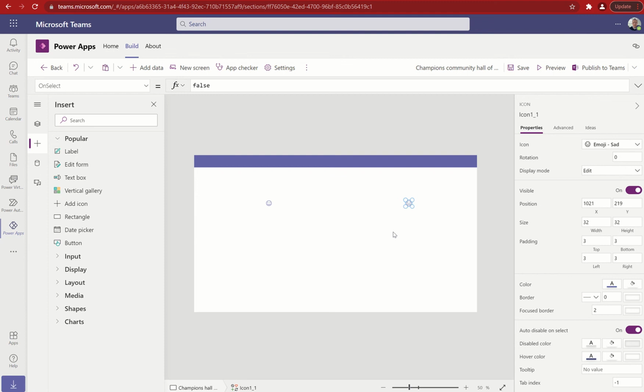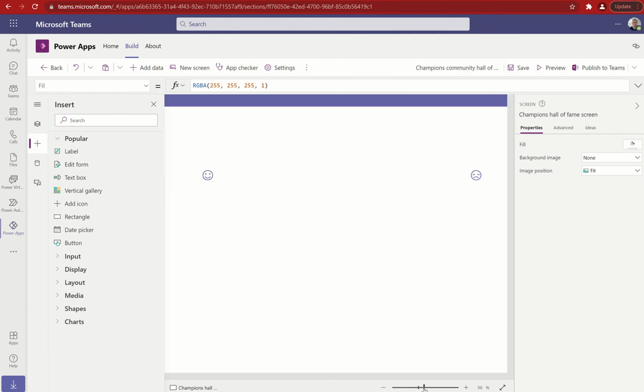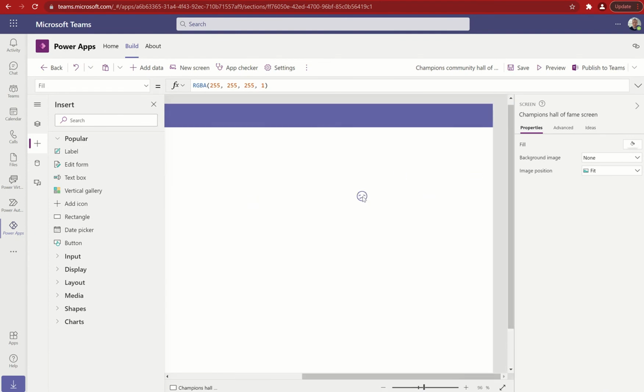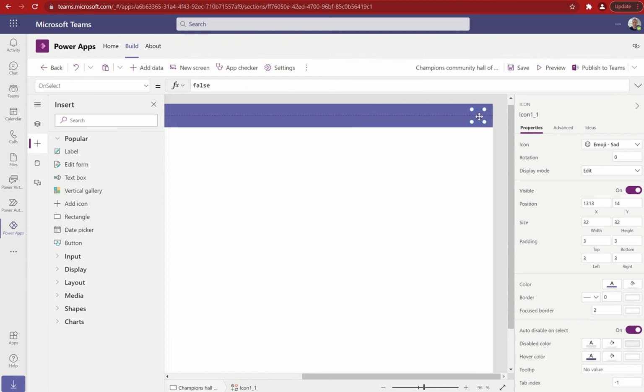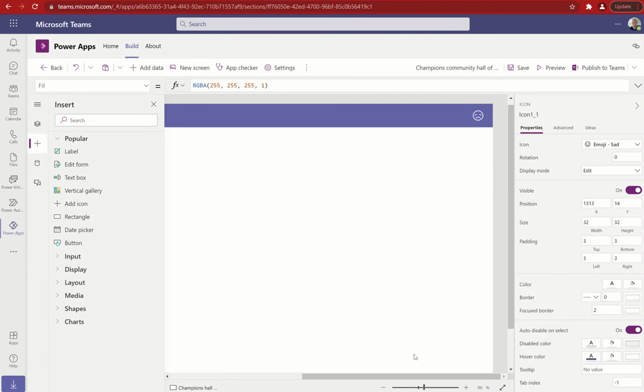Okay, so we've got a smile and a frown. Let's put those in the top corner of the screen, and zoom in just a bit. We'll use this to capture if the user of the app is happy. If they like the app, they can send a smile or they could send a frown.